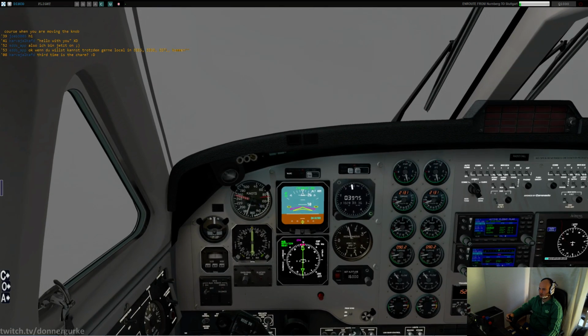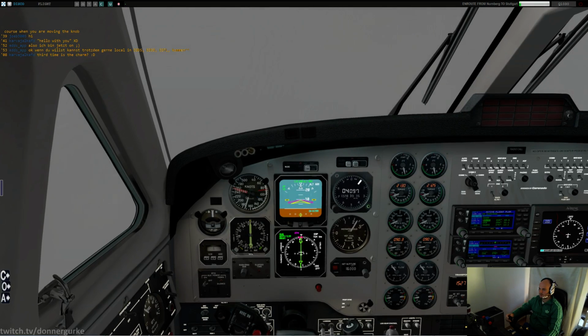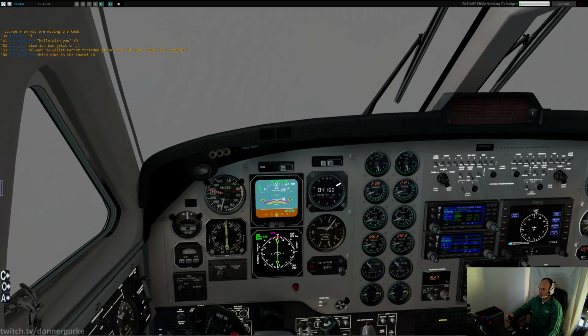I was wondering already about the climb performance. For some reason the flaps went down again. Now there we go.